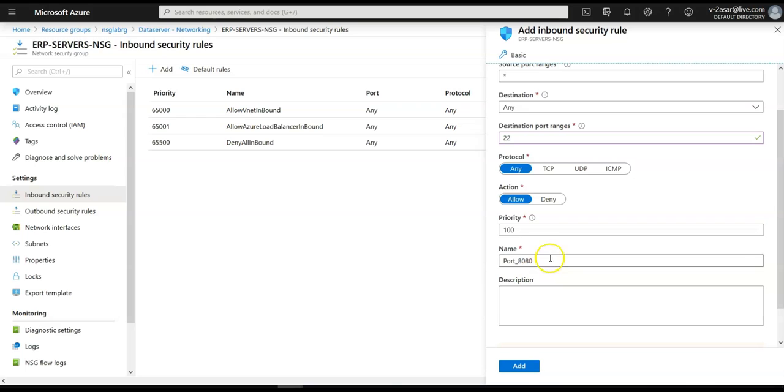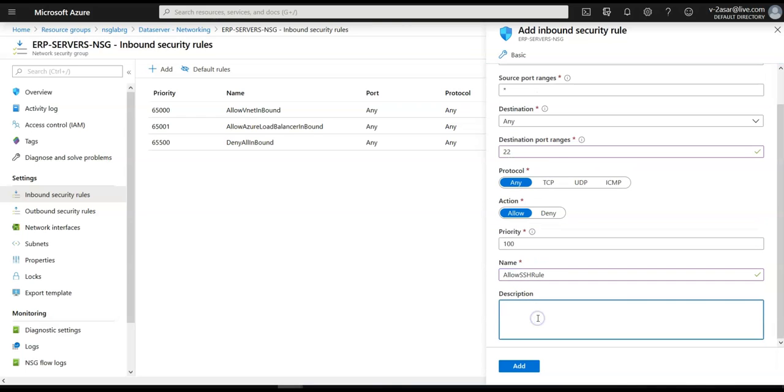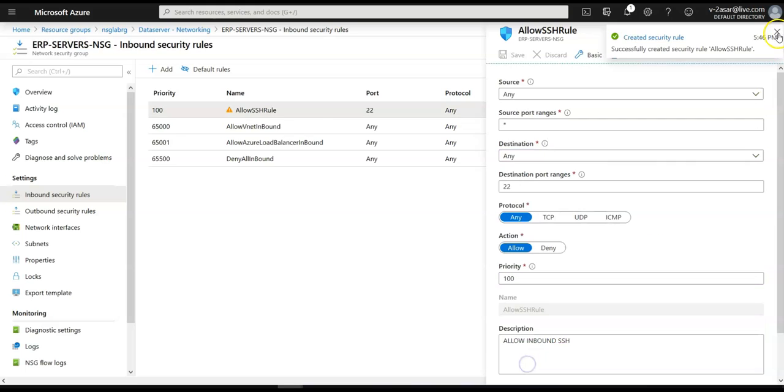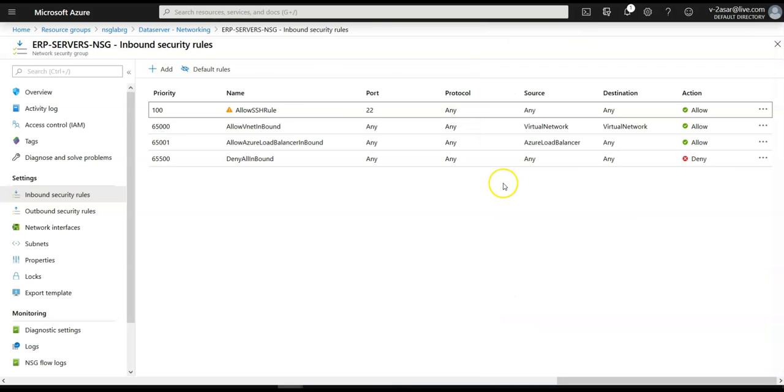Name you can set as allow SSH rule, and description you can say allow inbound SSH. You click on add, that is not a problem. It is created. You see a warning sign because we have mentioned star, I mean, inbound traffic is allowed from all, that is why it is showing us a warning sign.